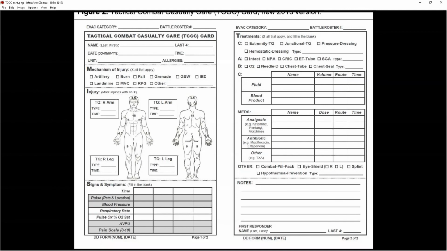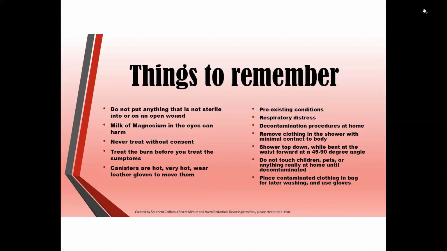We have a question. If somebody has their own albuterol inhaler and they're in respiratory distress after being assaulted by a chemical irritant, should they use it? They should use it, because, okay, as a paramedic you can answer that question differently, but as a street medic, and remember, street medic is a role, you are practicing under the Good Samaritan law. You are not being a paramedic on the street unless you're in uniform and you're willing to put your license on the line. So as a street medic, you are covered under the Good Samaritan.